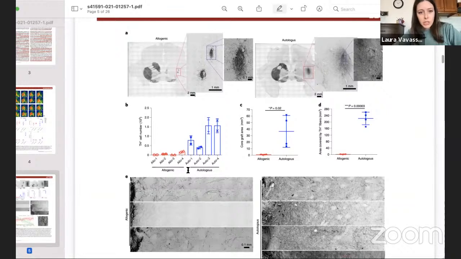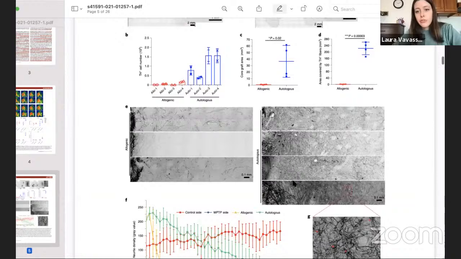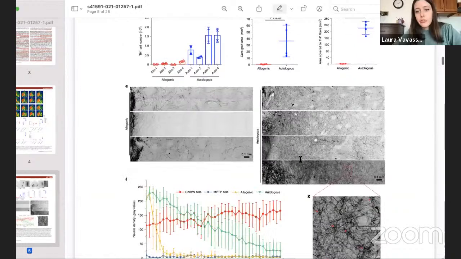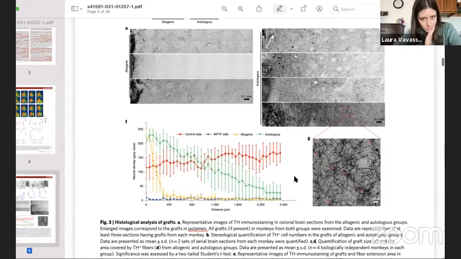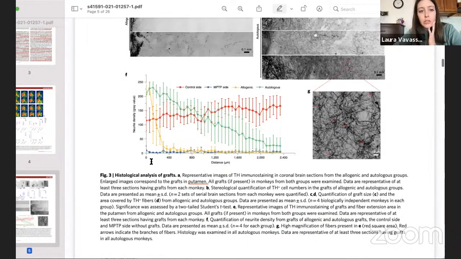This also can be seen here. So we have more cells that derived from the transplant of cells for the autologous group compared to the allogenic group. And yes, what you can see here is that, as seen before, the cells for the autologous group have a major extent, let's say, and the wiring is higher. Also, this graph here shows more or less the same. It investigates the distance from the graft sites, in which we can still see neurons which were transplanted, or the extent wiring of neurons that were transplanted.